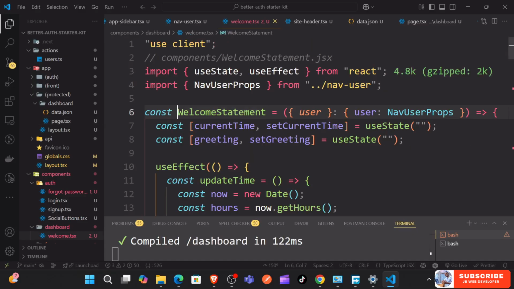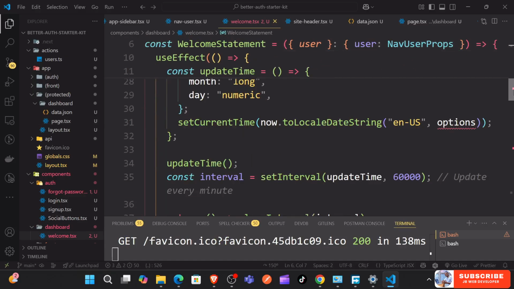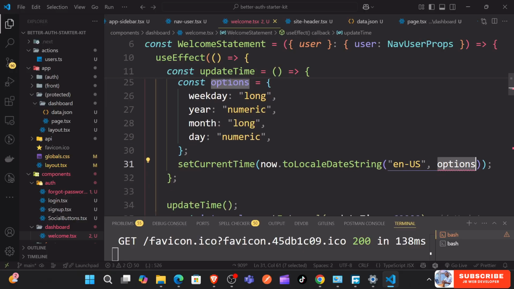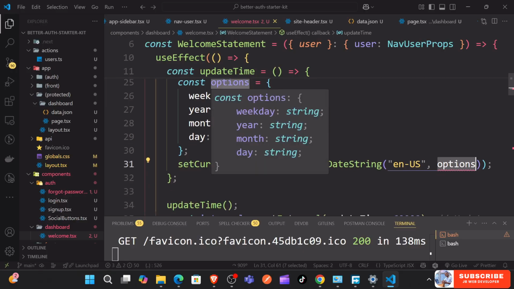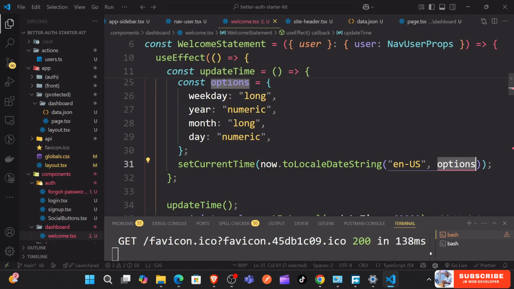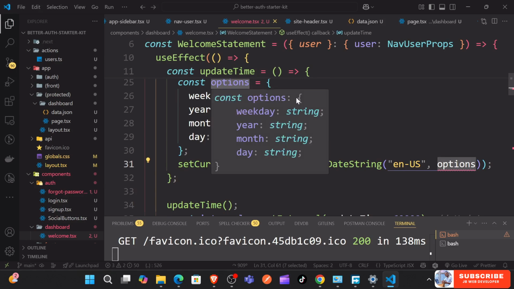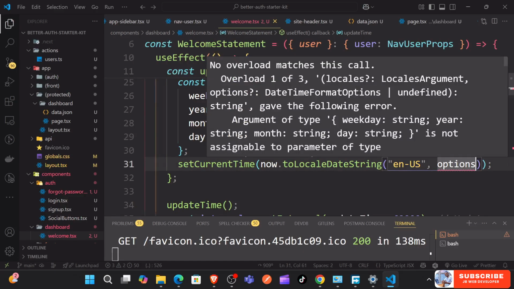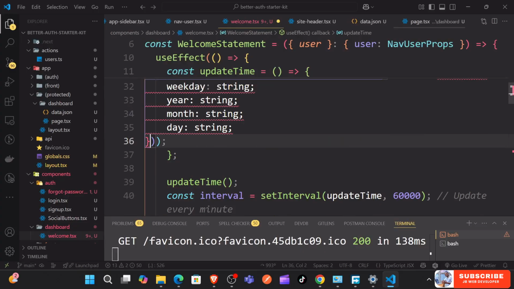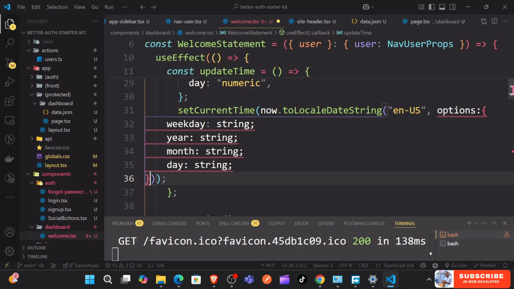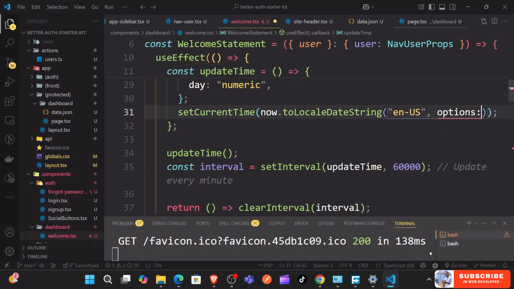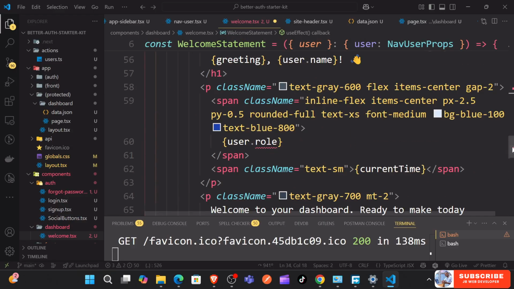Okay, so in this statement here, you can just give the types. For instance, these options. I'm not sure if we just need to put the types of this, let me first leave it like that. Then there is user.role.